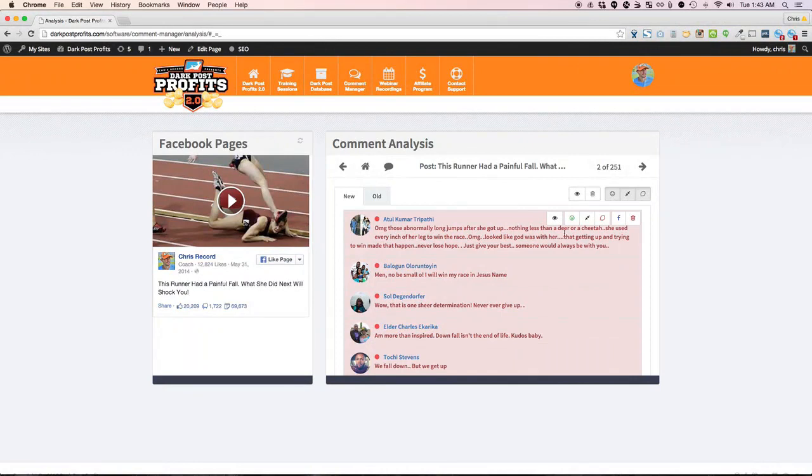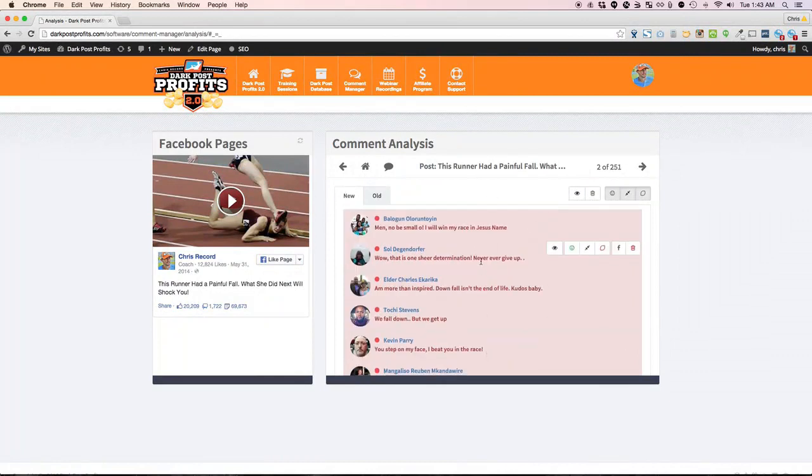You know, okay, abnormally long, dear cheetah, whatever, just give it your best. This will always be with you. Okay, that's actually pretty positive. Mark it as read. So you see what I'm saying? You can go through these if you wanted to, and you can keep a really clean thing where you make sure you've at least read or responded to.